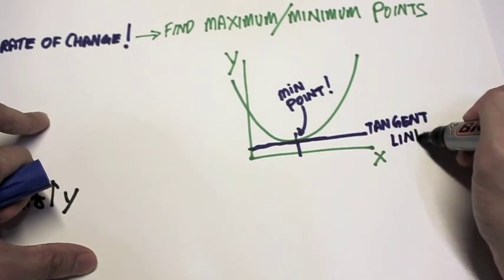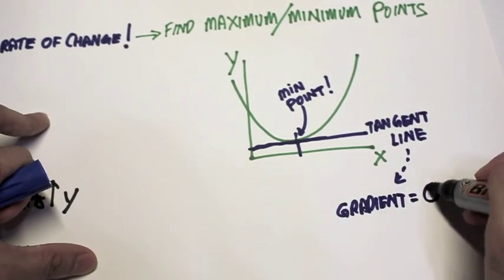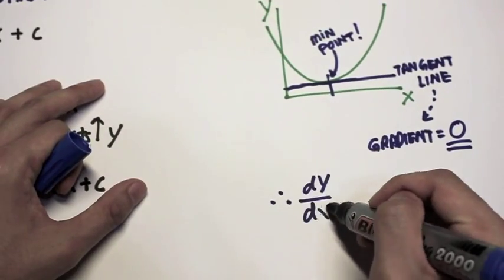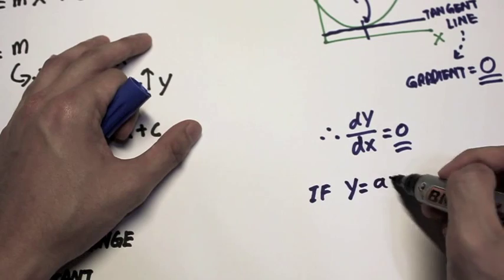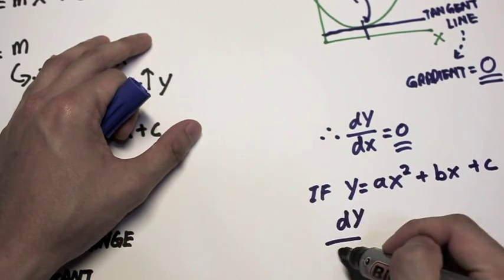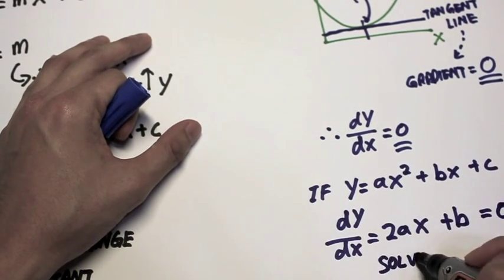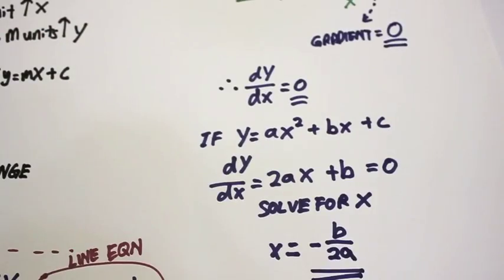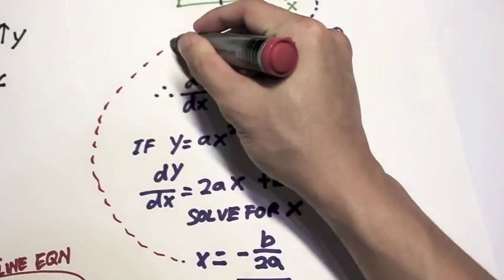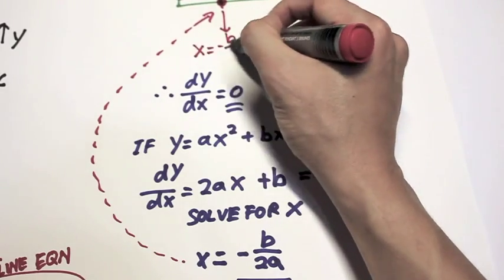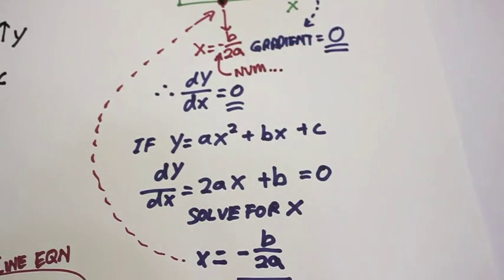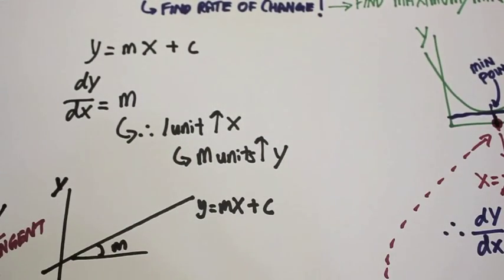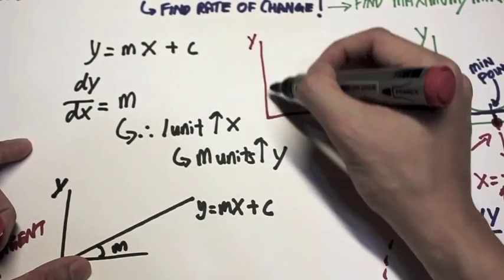We want to find out what point of x is this curve at its minimum point. And if you can see, this is actually a tangent to the curve, which has a gradient of 0. So therefore, you actually want to find dy/dx equals 0. You take the function, you differentiate it with respect to x, and you equate it to 0. And then you solve for x. So when you have this value of x, basically what we are saying is that b over 2a is actually the point whereby the curve is at its minimum. Please ignore the negative sign. Just imagine that we're at a negative quadrant or something.